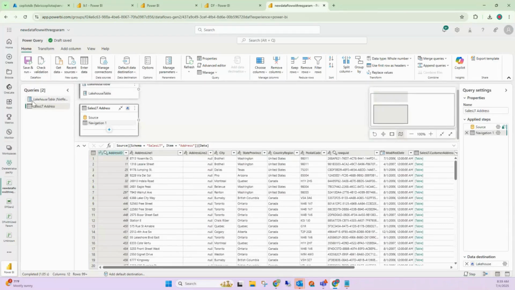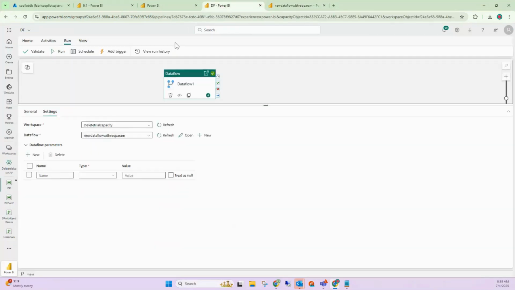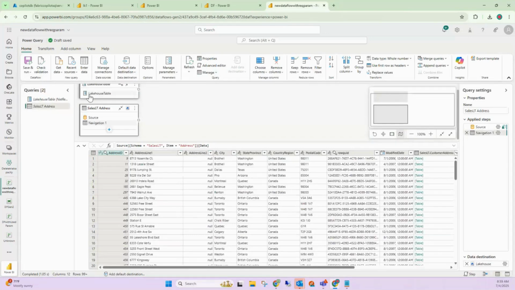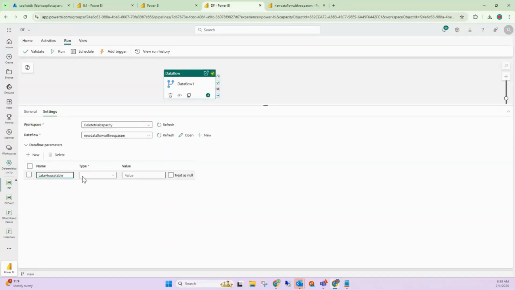Now, let me pass the parameter here, lakehouse table. Can you see here the L and T are capital, but I have tweaked a bit, and it is of type string.